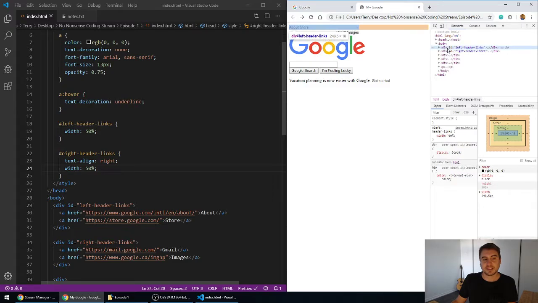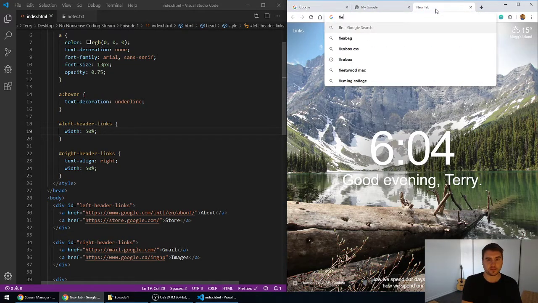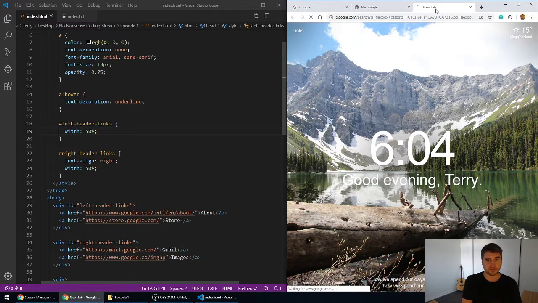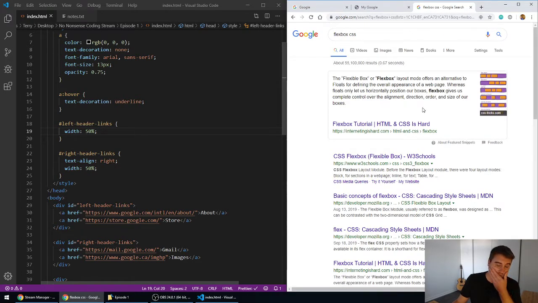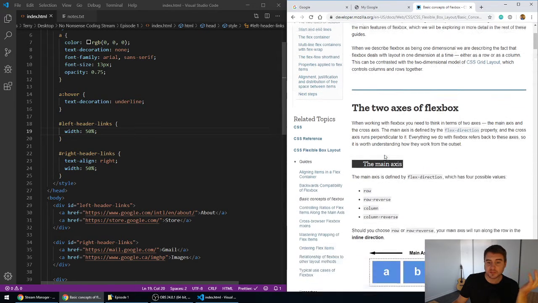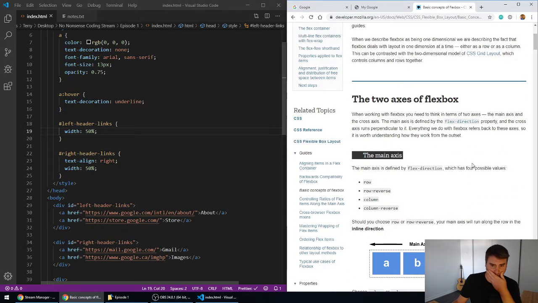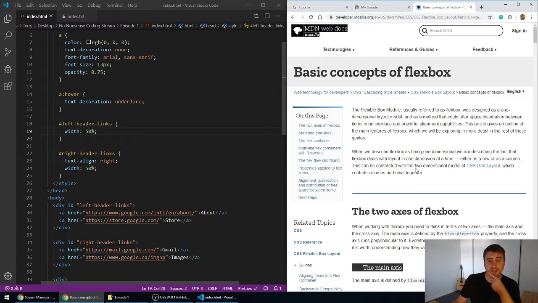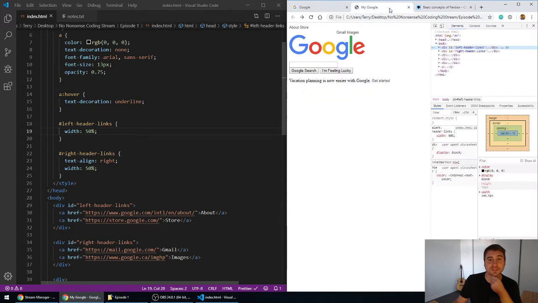So there's lots of ways to do this, but what we're going to do is I'm going to use something called Flexbox, which is a fairly recent concept that you can now do, and it was actually created to try and solve this problem of aligning things on the internet in websites.